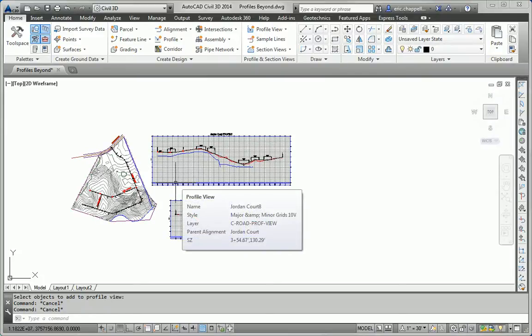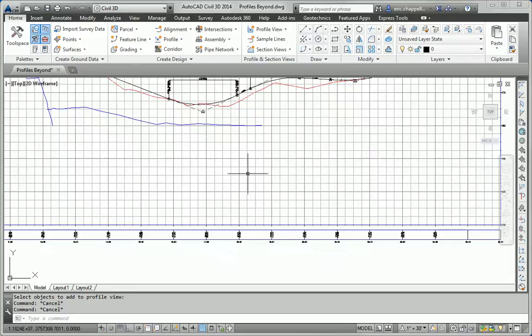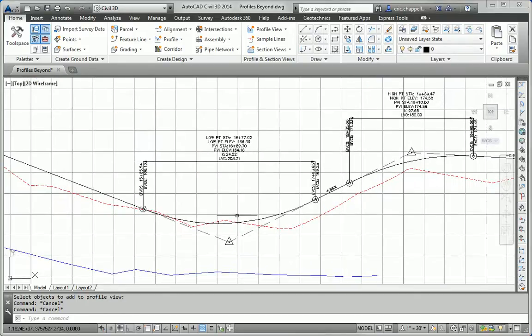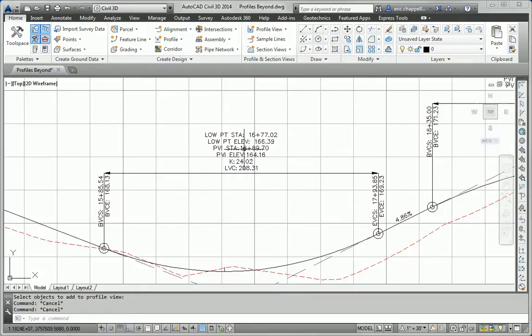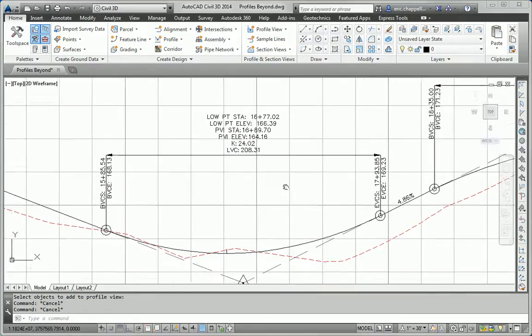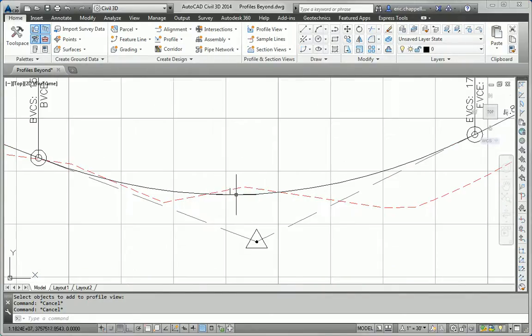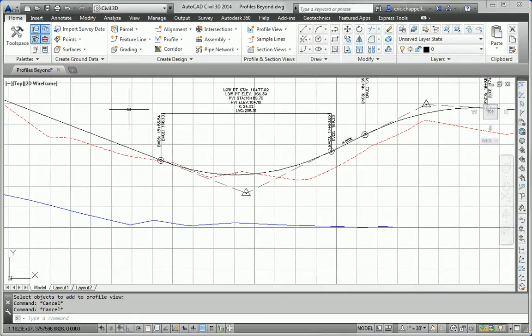Final step, on the Jordan Court profile view, create a depth label showing the elevation difference between the edge of the stream and the lowest point of the curve. So the lowest point of the curve, it actually tells us right on the label, is at station 167702, and there's even a little tick mark here, and we're going to draw a depth label.